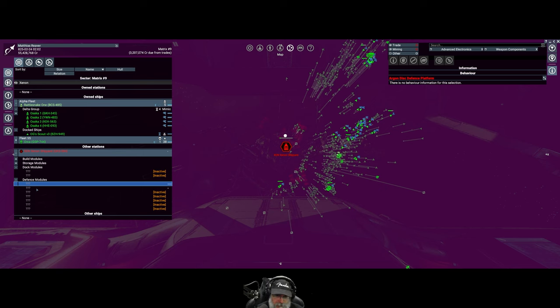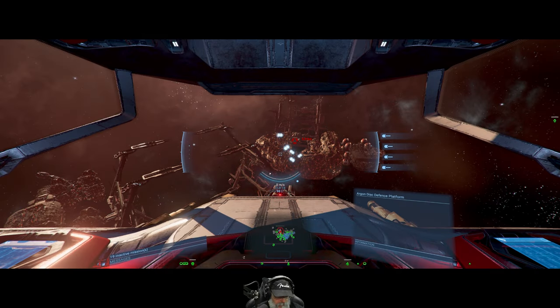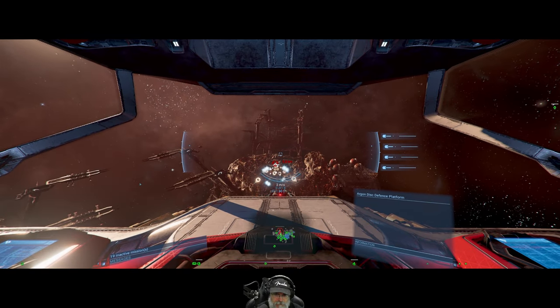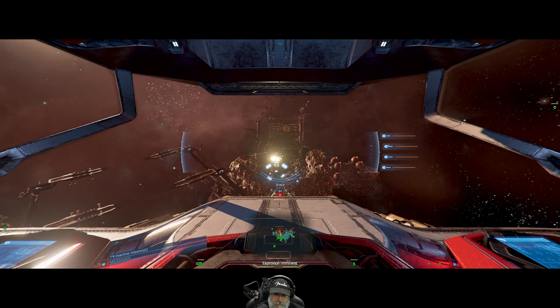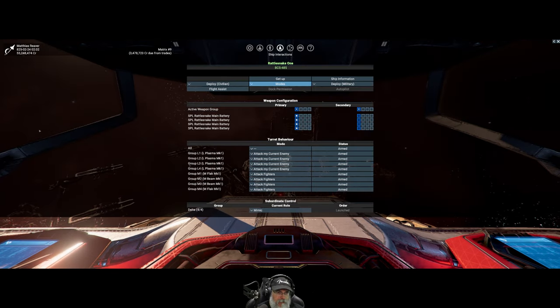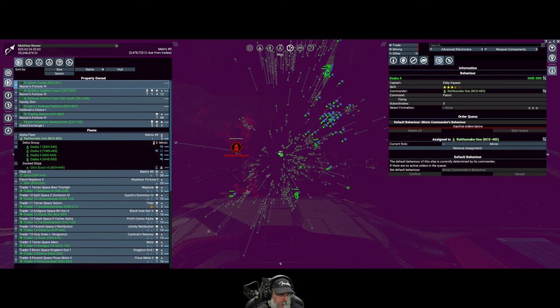Okay, so there's this. That's a small defense module. Alright, yeah, so let's do this one next. Okay. Explosion imminent. Beautiful. Awaiting orders. Okay. And then, whoops. One more defense module.